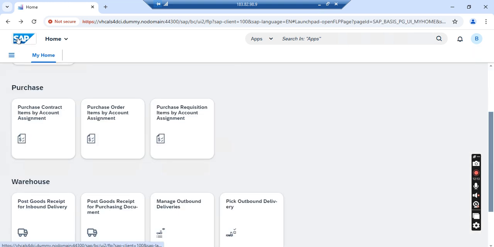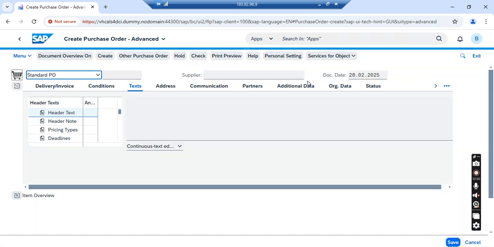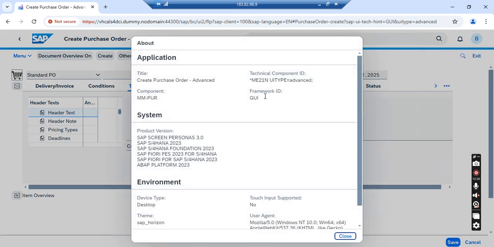But if you check the same thing for Create Purchase Order Advanced, again go to the profile section and click on About. Here it will show GUI framework. It means it is an HTML version of a GUI transaction.